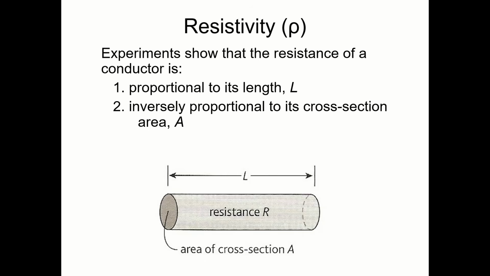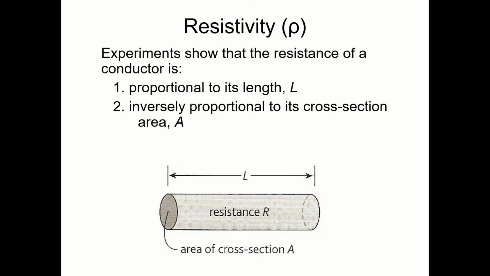Resistivity follows naturally on then, a property of a material as opposed to a property of an object. It's got the symbol rho. You've got to be careful there about rho being the symbol for density as well. And I have seen at least one question in the past where they talked about resistivity and density in the same question.